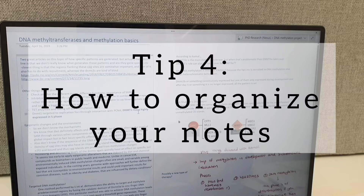Tip number four: how to actually take notes quickly and organize them so you don't spend half your PhD either taking notes or finding them. The way you took notes at school is just not going to work for a PhD. Whenever you're reading, take notes — just put everything down. There are two ways to do this: the slow way or the quick way. The slow way, which most people do, is writing stuff in your own words as you read. That can be very slow, and you might never use that information in your thesis, so you're expending a lot of brain power and it slows down your reading. What I usually do — the quick way — is copy-paste what it says in the article, paragraphs upon paragraphs. Then when you need to rewrite that information or use it in a manuscript or thesis, you rewrite it then.